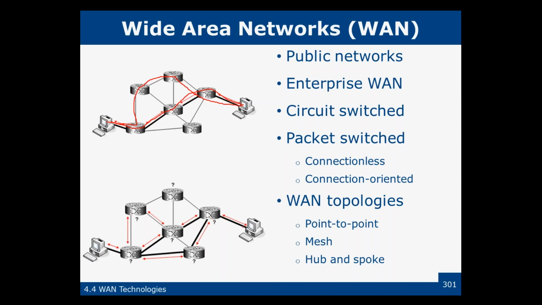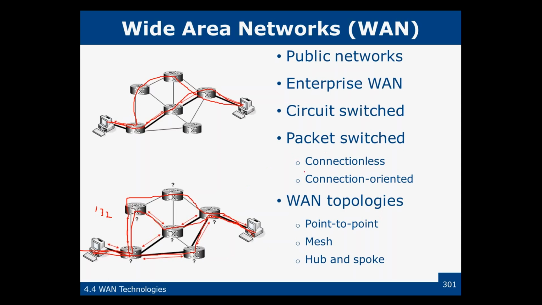In a packet switch, the first packet may go this way, the second packet may go this way, and the third packet may go this way, and that'll be based upon whatever the best data path is. And as you can see, with the different paths, these may get here out of order, and that's where the numbering system comes in to put them back together in the correct order, so we'd have 1, 2, 3 instead of 1, 3, 2. There's no guarantee that they're going to get there in the proper order.